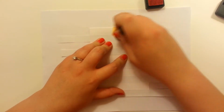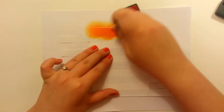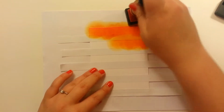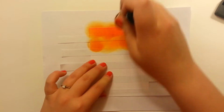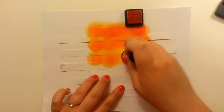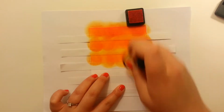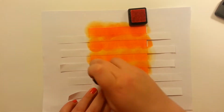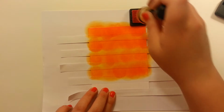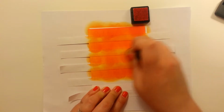I'm going to end up doing the whole thing anyway. And this kind of looks a little cooler too because you have the edging that you're doing as well. So you'll see that darker line on the edge. But it also is a little bit faded and blended as well. So I just kind of keep re-inking as I go. If you wanted to do this, you could also give it a kind of a darker to a lighter effect, just to go easier on the smearing. I'm going to call it smearing. The distressing, the blending, I don't know.